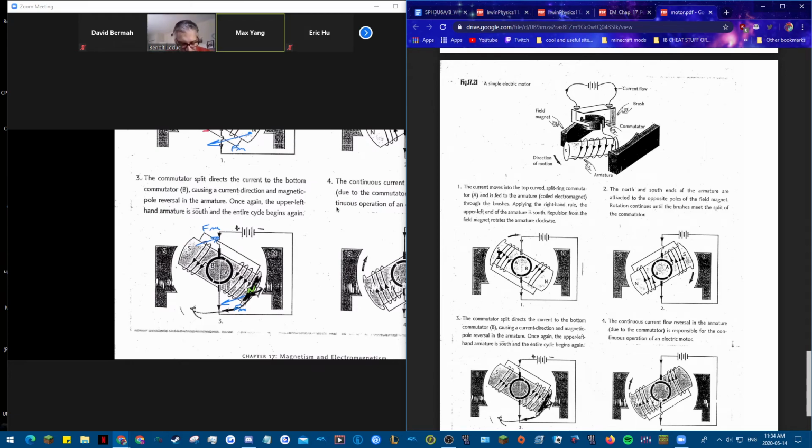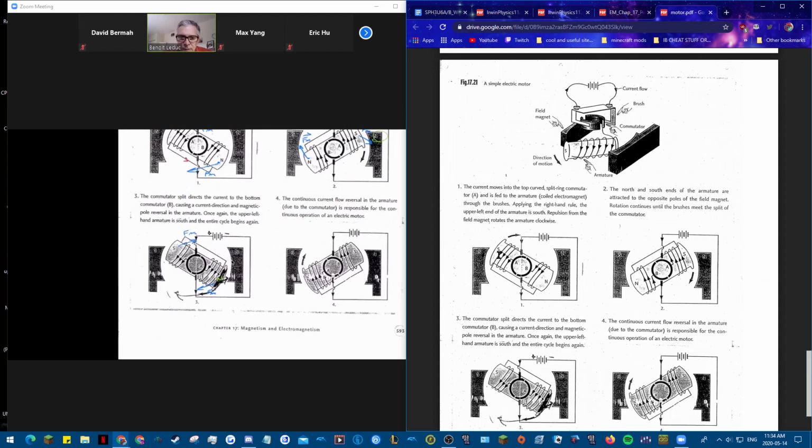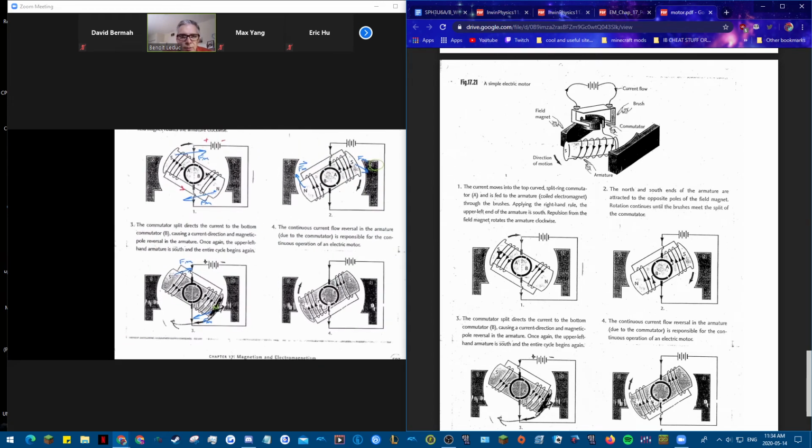So how are you able, in this instance, to change the direction of the current? Well, you can see here. Look, you see this side here of the coil, the A side? It was connected to the positive side. So the current is going in the coil like this, and going the other side.